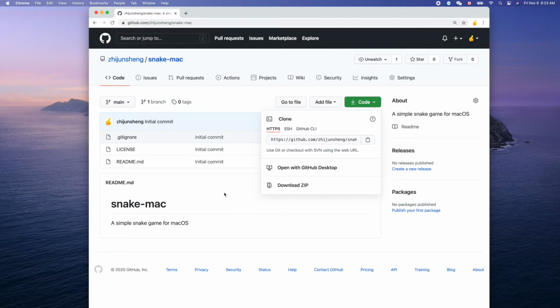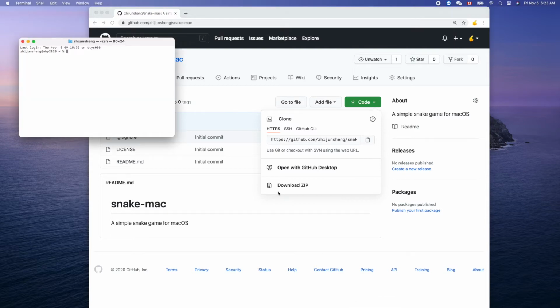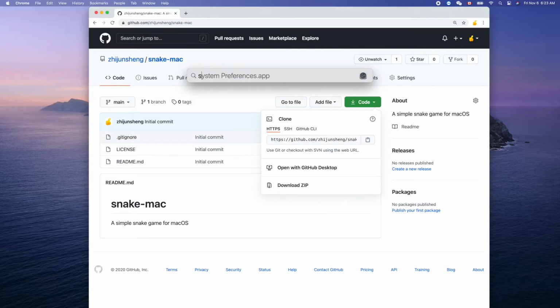Only if you want to create a clone, a copy of the whole project on your computer, then you need to do what I'm doing now. Now let's go to the terminal, or you can search for Terminal to bring it up.